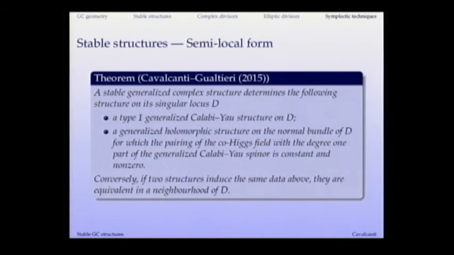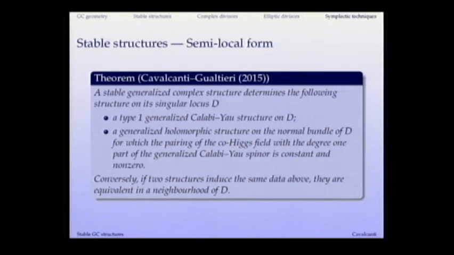So the first theorem we have is just to say that these structures clearly are singular along this D. Outside of D, they are of symplectic type, so that we understand well enough. And what happens on D? What do they look like? So we have to do two things. We have to find a bunch of invariants that the structure determines on that D, and you should also check if these invariants are all. Ideally, you tell me all the invariants and they determine a neighborhood. And because we are close enough to symplectic geometry, that still works.